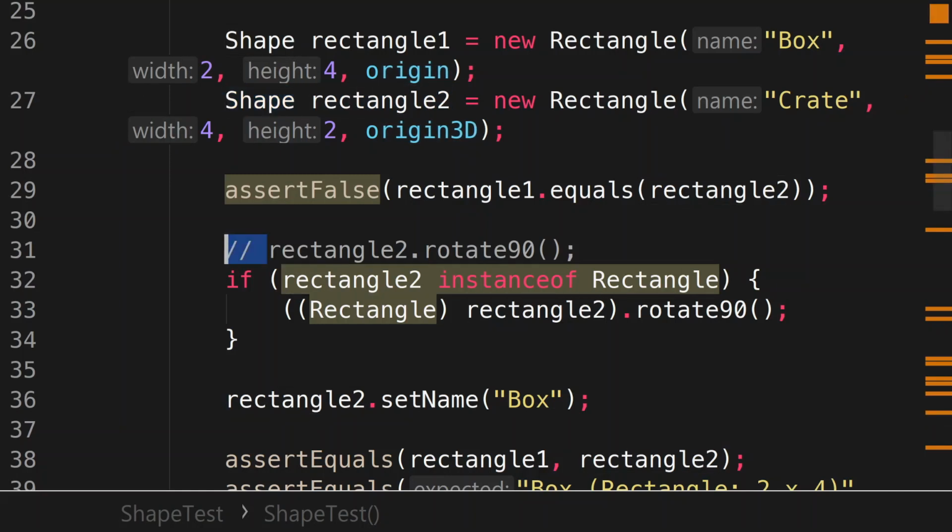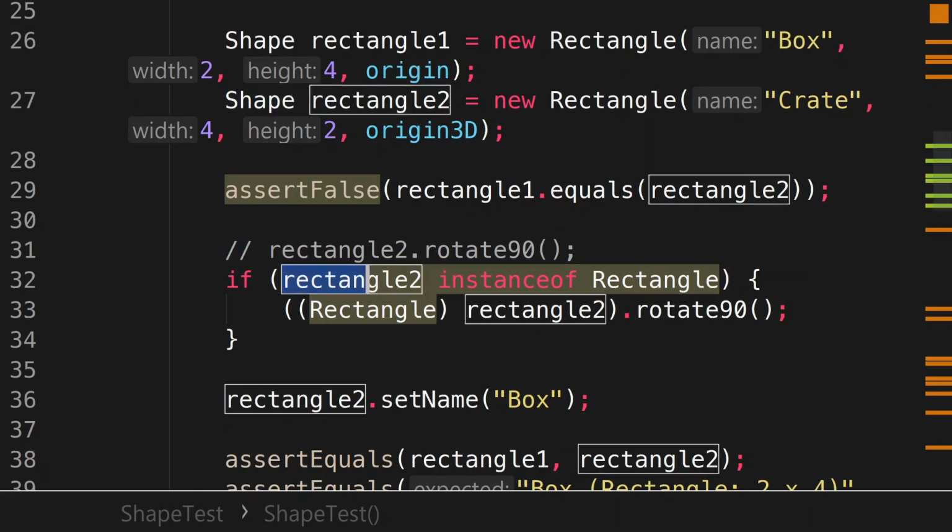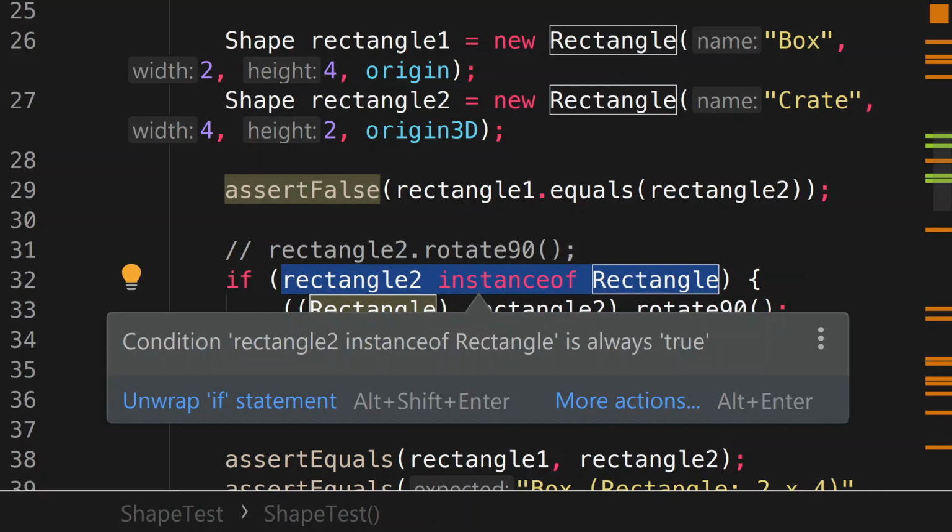So I can't actually go ahead and call rotate 90 degrees on the rectangle 2 because the nature of the reference itself doesn't actually have a rotate 90 degrees method declared on that type. Instead, I can get around that by performing a runtime type check. We've seen the instanceof keyword.